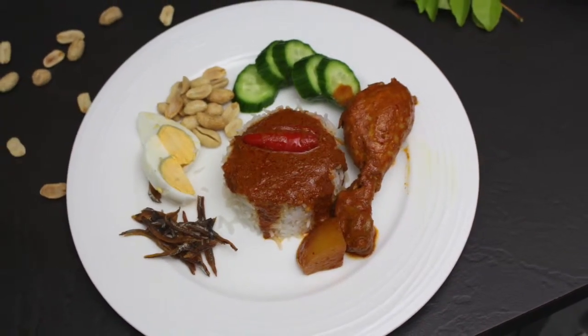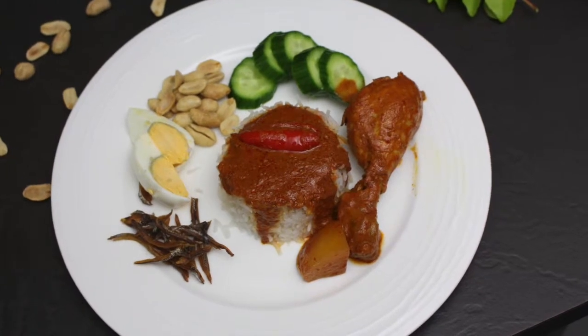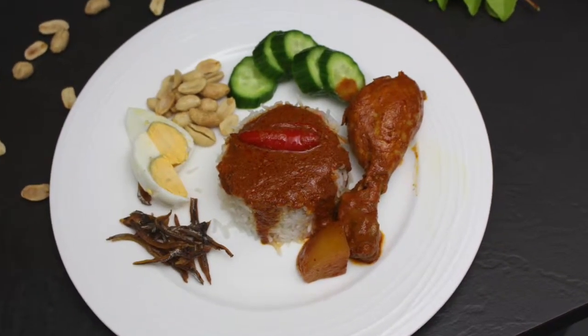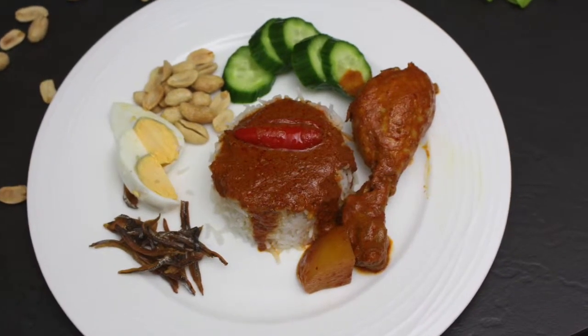Today we're going to make a really famous Malaysian chicken curry, also known as a Nonya Chicken Curry. I'm using a recipe from an episode of Bo's Kitchen.